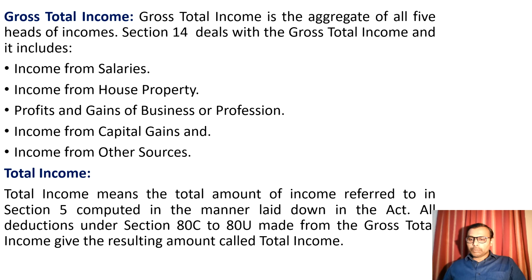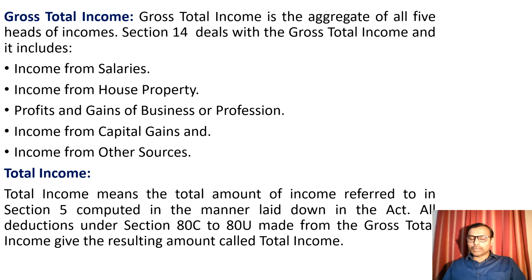It means a person may earn only salary, or a person can earn from all the 5 heads of income. The chances are there. Suppose, for example, X person is earning a salary, he may or may not earn income from other sources. He may invest in the market, he may earn money, he may have a house property, he may let it out. So the chances are there. He may run a side business, chances are there. He can earn any sort of income. It need not be in one head. It can be 5 heads or it can be from 3 heads.